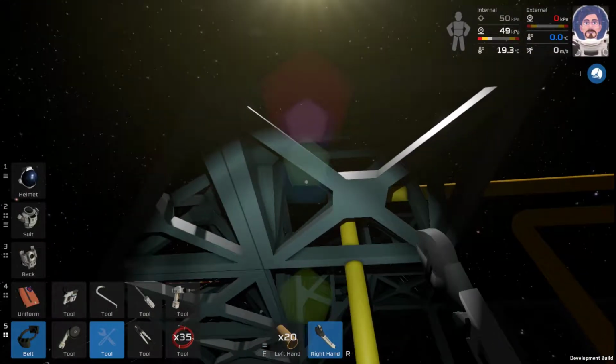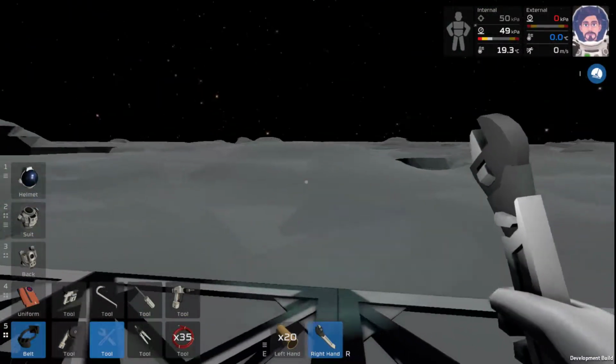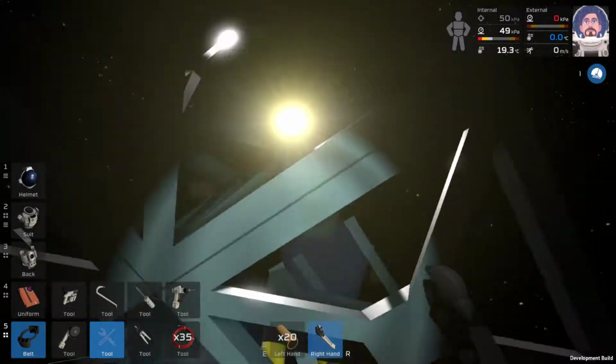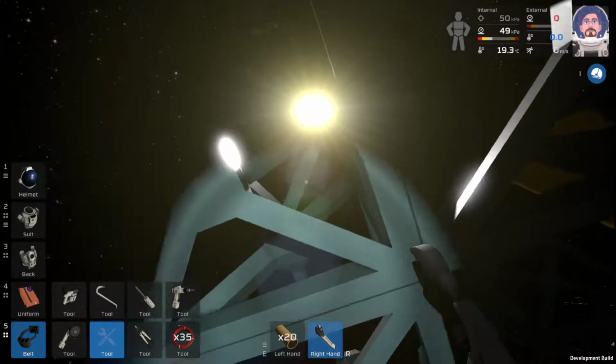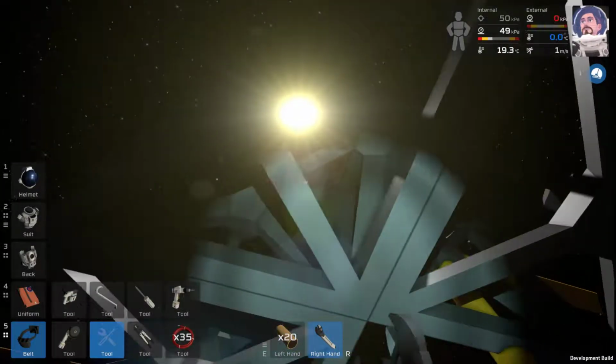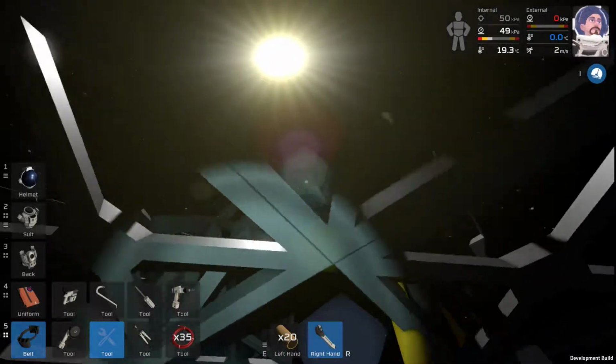So, and I think we're going to clip through. Oh, that's good to know. I can jump up from that corner. Yeah, I'm not sure how this corner is going to work out. I did the corner piece there, and we might be all right.